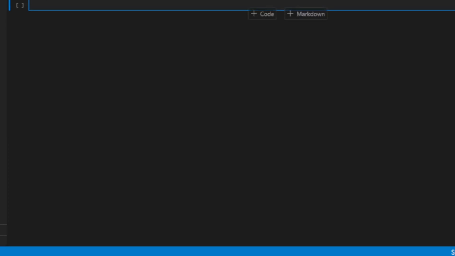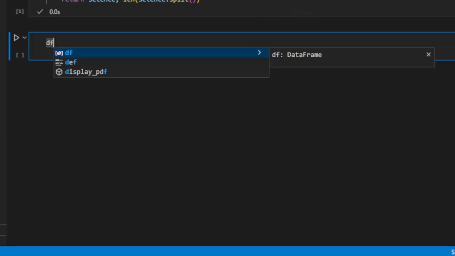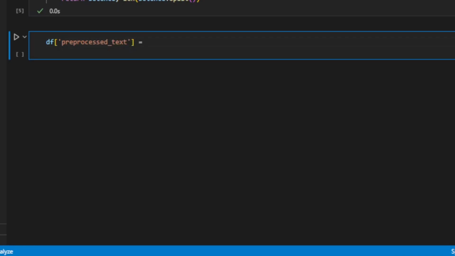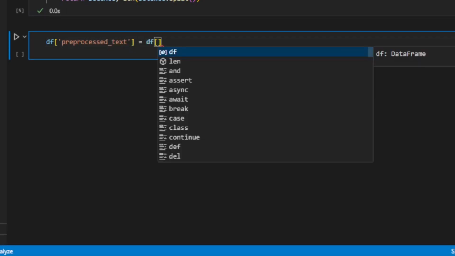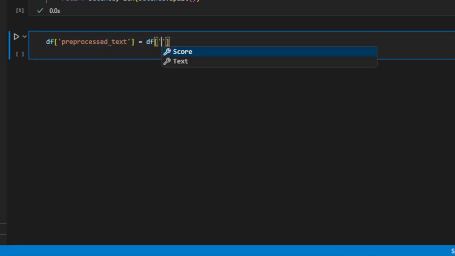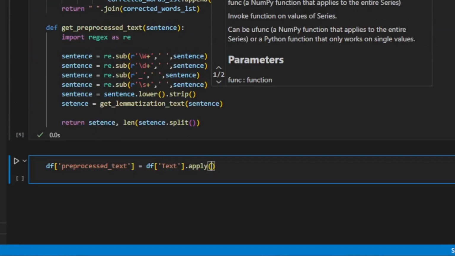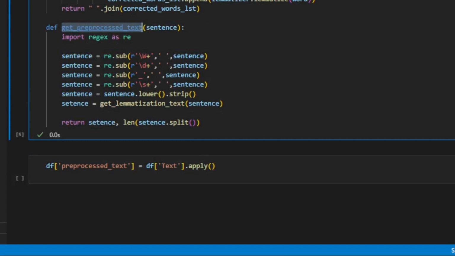So from my data frame, I will create another column called preprocessed text, and I will apply this method on the text column.